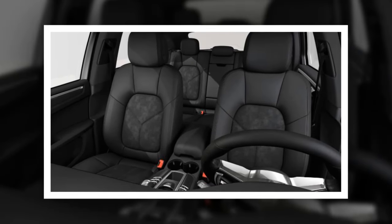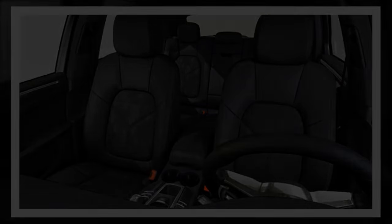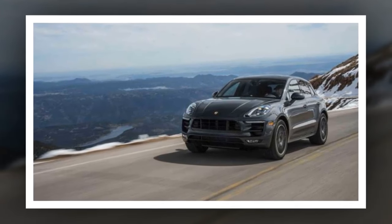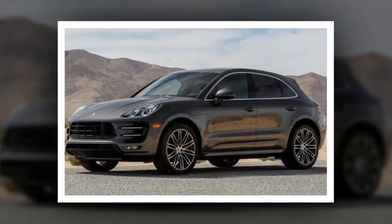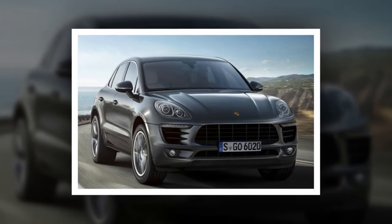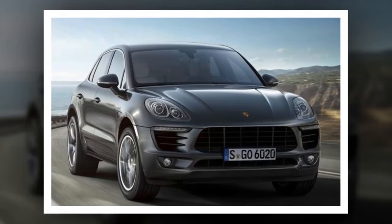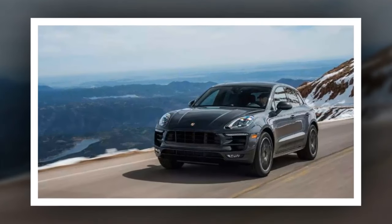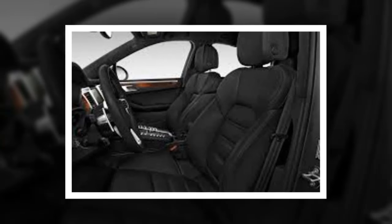There is less power in the new base Macan than in last year's base model, and less power than in the other four 2017 Macans with six-cylinder engines. But the two-liter four-cylinder is turbocharged, and the 252 horsepower and 273 foot-pounds of torque provide plenty of get-up-and-go and strong cruising speed in typical Porsche fashion. In fact, drivers need to keep a close eye on the speedometer because this new Macan easily gets to 85 mph on highways without the driver realizing it. The special blended character of this Porsche — part SUV, part sports car — remains intact.